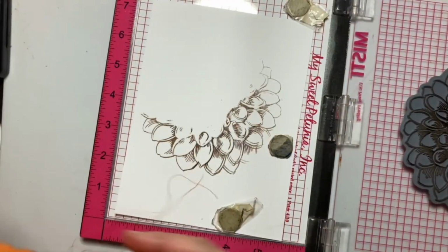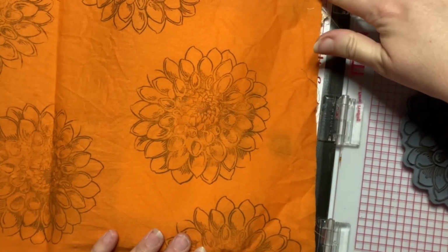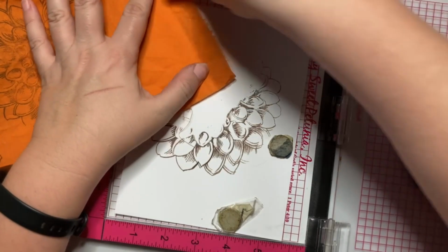Okay, let's take a look at this. I feel like I need a little bit off here and a little bit going off that side just to make it look more like this was intentional.